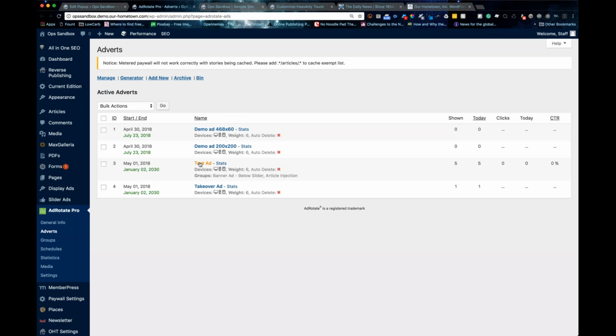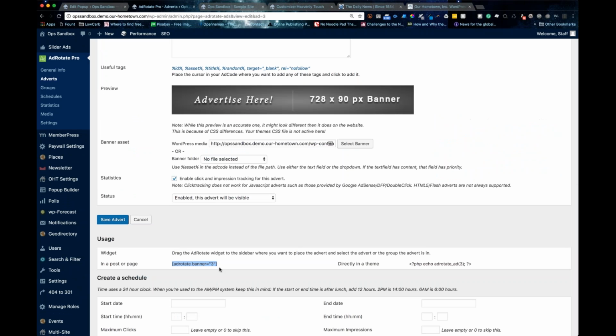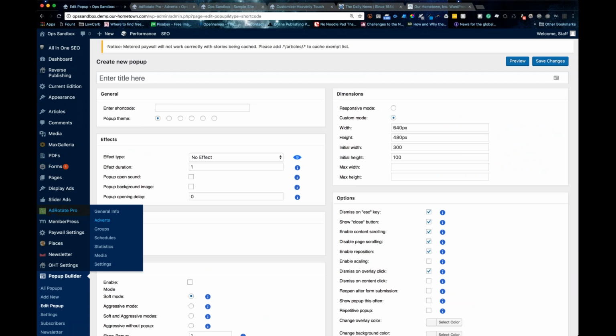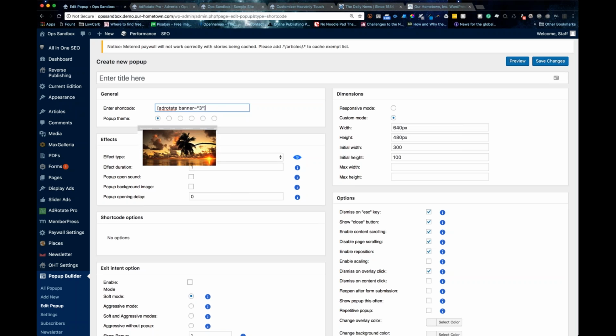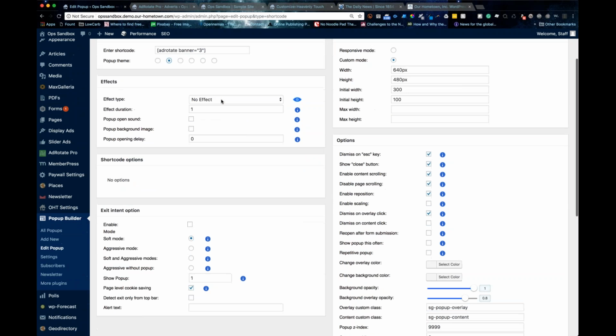I'm going to pick the test ad, grab that piece of short code, and put that in there. And then you can pick a theme for how you want it to look. There's some different things that pop up. Effect type, you can have it fade in, or there's a bunch of different effects right there. You can choose the duration.